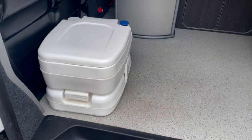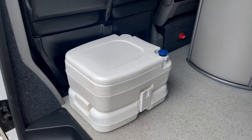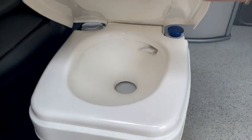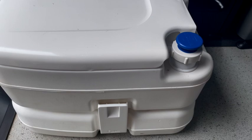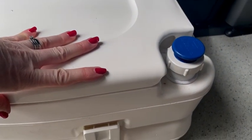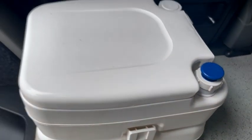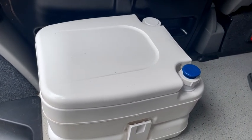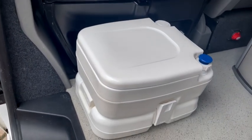All important toilet, the posh word. Everyone needs a toilet as far as I'm concerned. So important. We got a Fiamma toilet and it's absolutely brilliant. Wouldn't be without it now. Perfect. And we use a biodegradable chemical in our toilet, which if you do flush it out, if you're in the wild, it doesn't create any problems for the environment. So it's all environmentally friendly, vegan, everything. It's perfect. So that's what we use. And I wouldn't hesitate to get a toilet if it's something that you're thinking about.